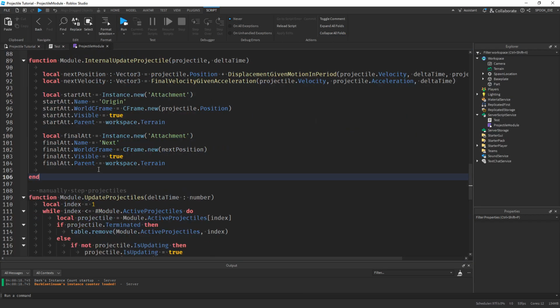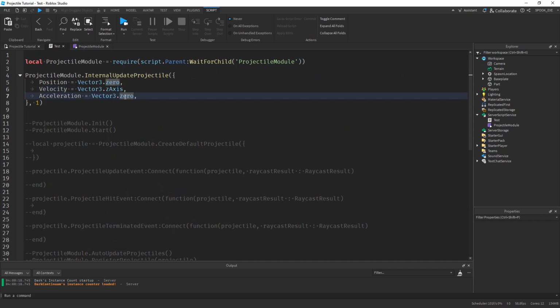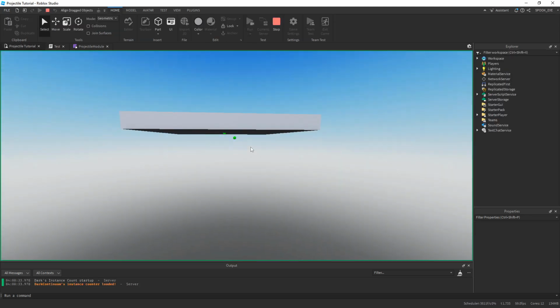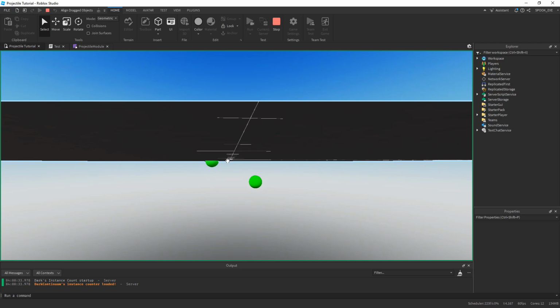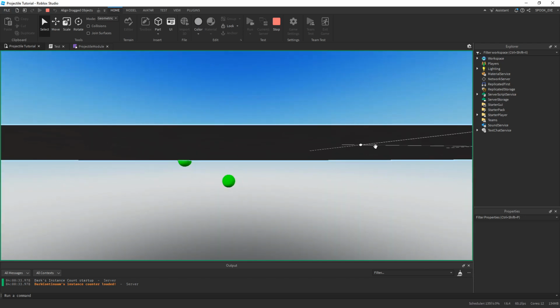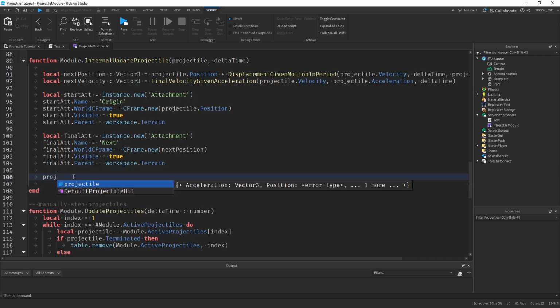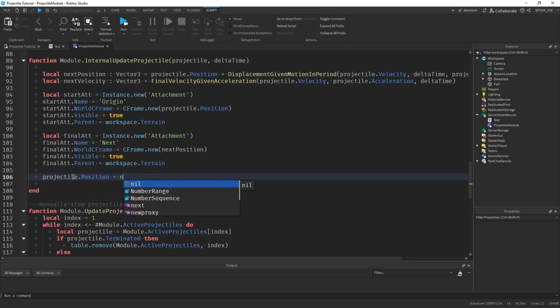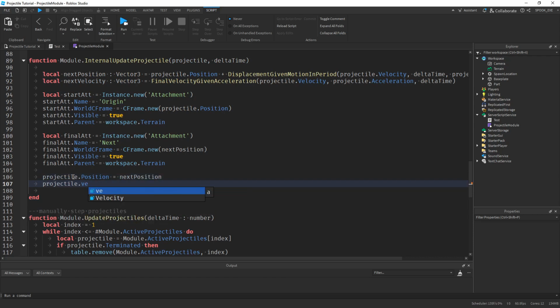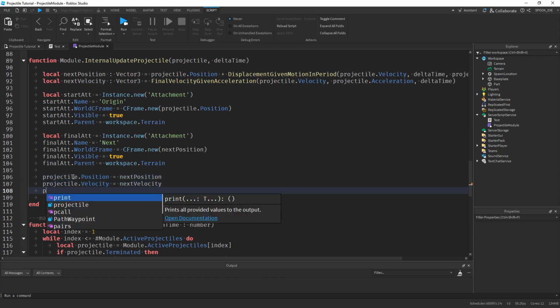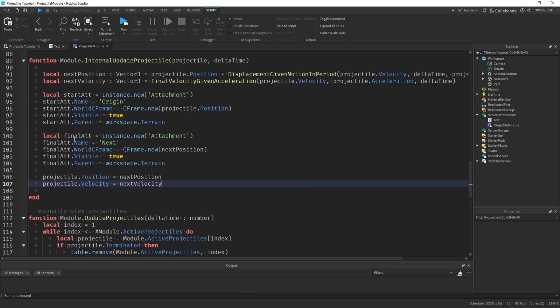And actually, what we can do is apply some gravity if we want. So let's do Vector3.y-axis, and we'll put a minus sign here, so it's pointing downwards. So we should get like a... There we go. So that is 1 in the positive direction, and then 1 down for gravity. And then if we try that again, but let's apply our position, next position, velocity, next velocity, and then we'll just leave the acceleration as is.